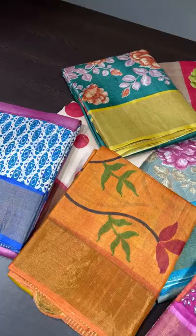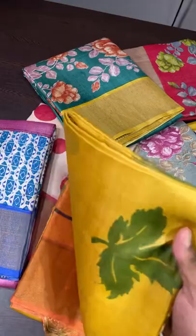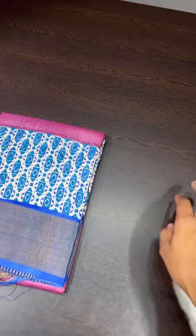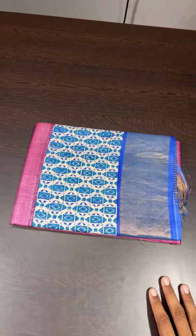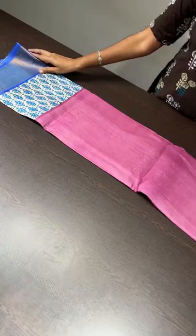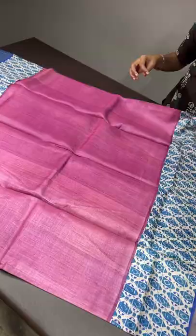Here we have florals — very demanded, fast moving collection — and a few new prints also. We have very famous and fast moving collections which are restocked on request. All these sarees are ready to dispatch. If you want to book today and pay today, maximum tomorrow you'll get the tracking details of the courier. Within four to five days it will reach within India. For international shipping, please mention your zip code and how many sarees you require — based on the weight we will give you the charges.